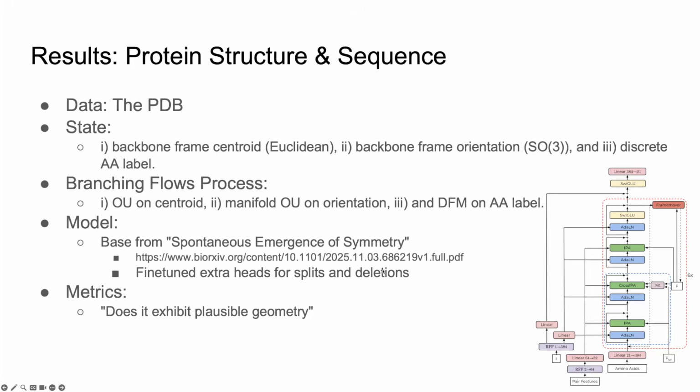We took a model from a previous paper of ours and fine-tuned these heads in. So we didn't train from scratch; we took a pre-trained model and just fine-tuned in split and deletion heads. And we don't really like the protein metrics. We don't believe in the refolding very much. So the only thing we care about is whether our model with splits and deletions exhibits correct-looking geometry.